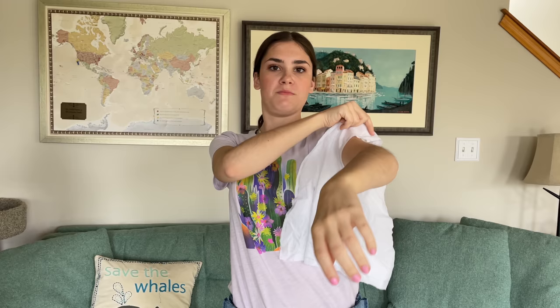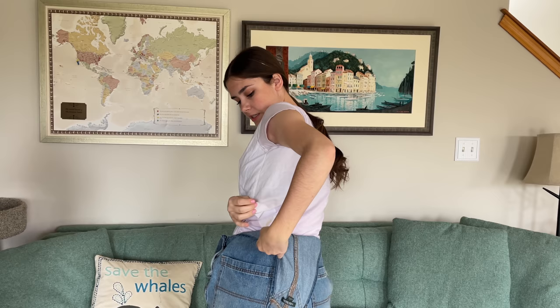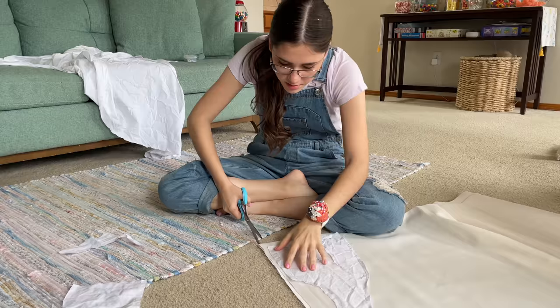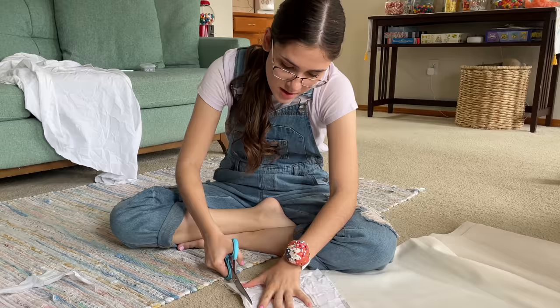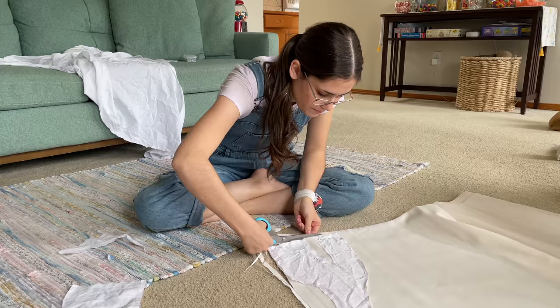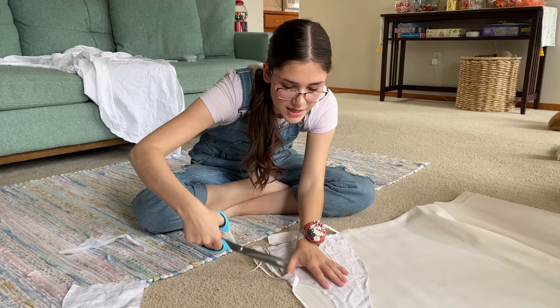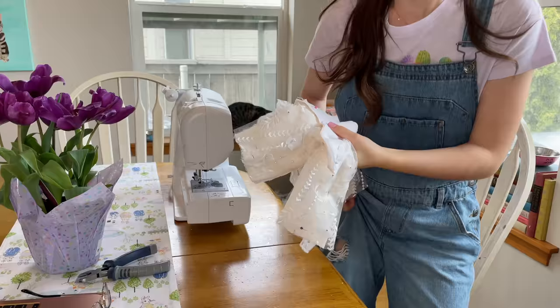We have our mock-up — I only did one half because I was feeling lazy and didn't want to cut extra fabric. It looks kind of small. I'm definitely gonna need mesh holding this up or else there's gonna be an accident. You can see the inner flap that's gonna go down, and then the lace goes down after. After trying the pattern on, I decided I'm not going to redo the mock-up to fix the problem — I'm just gonna dive in and hope for the best, which is usually what I do. Patterning and cutting is the worst part of sewing.